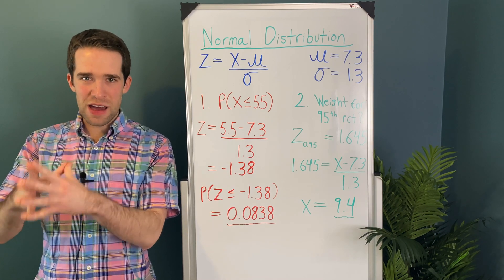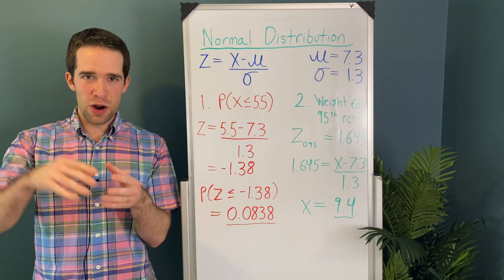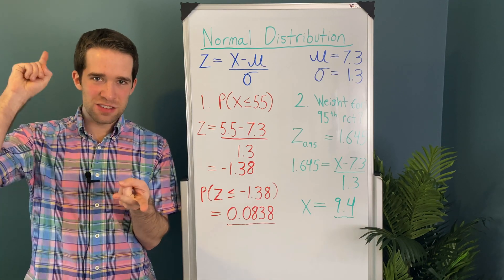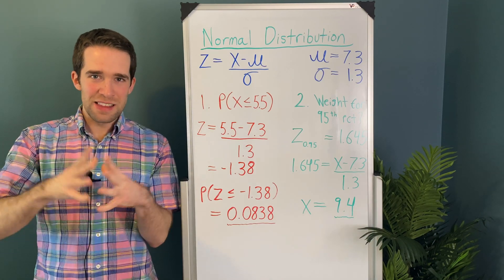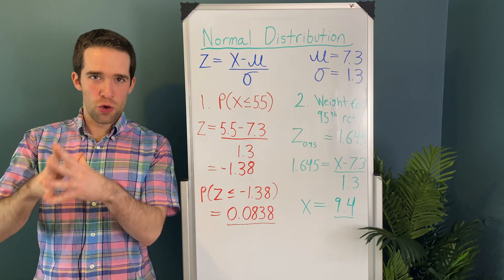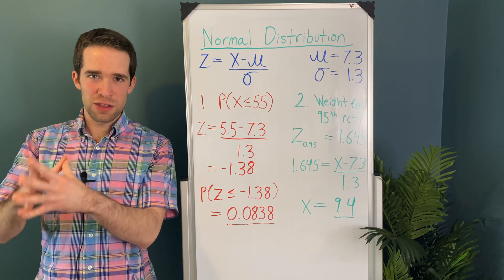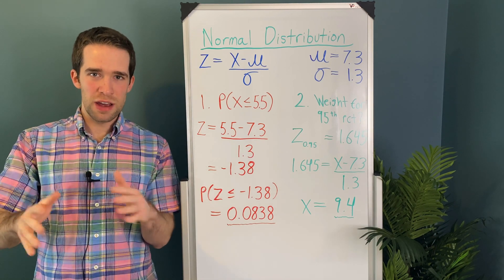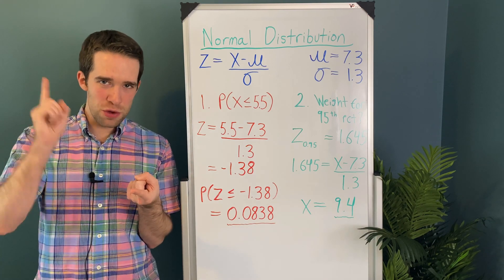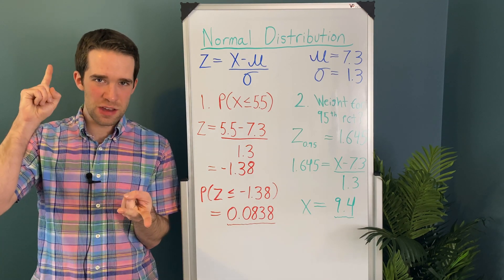Well, you would actually arrive at a distribution where the mean is 0 and the standard deviation is 1. And that's actually the foundation for the normal probability table working in the first place. A z-score is distributed normally with a mean of 0 and a standard deviation of 1.